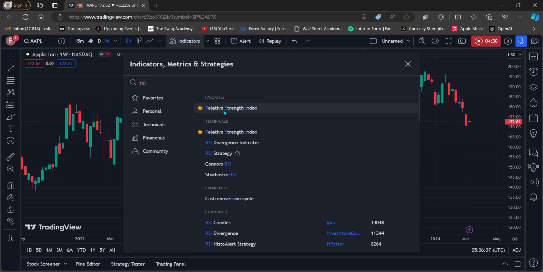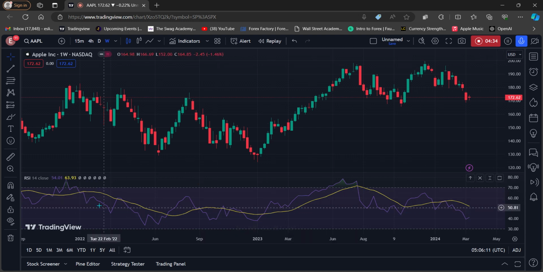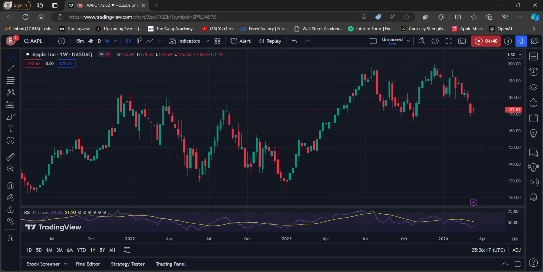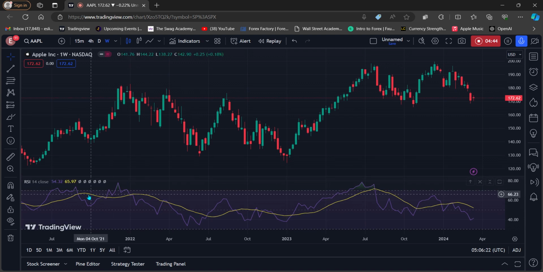I had it saved already, but if you click on it, it comes down here and you can utilize that with your chart. You can also minimize it a little bit if you feel like it's taking up too much room, or maximize it if you feel like it needs to be bigger. But to close this, you can either hit this X button, or you can go over to the indicator itself. You can hit this to hide it, or you can just hit this to remove it.